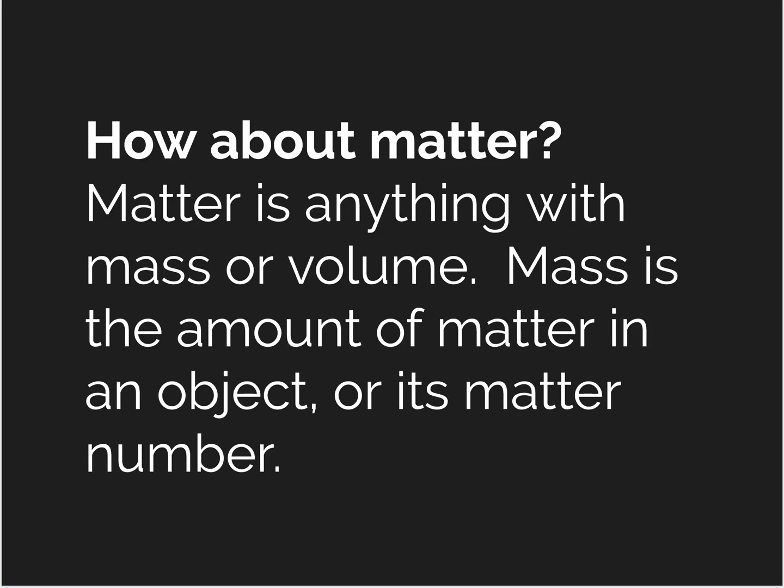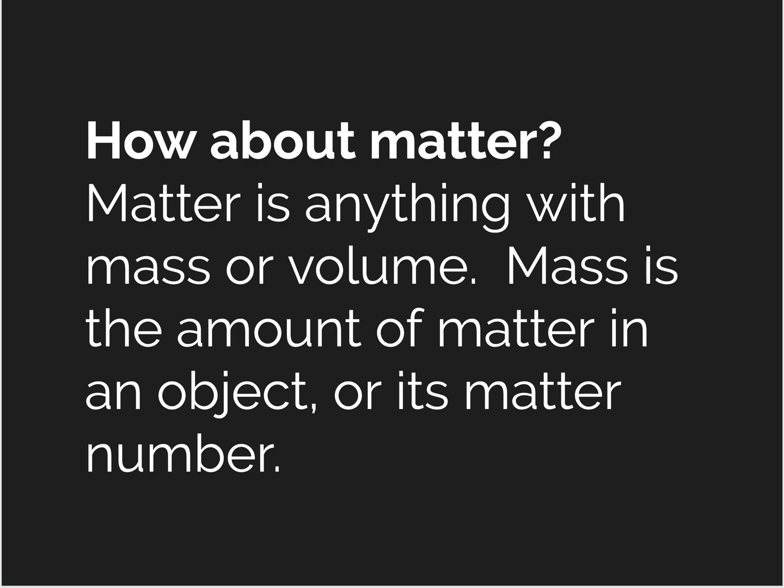Let's go back to matter. Remember matter? That was our second essential question in the year. Matter is anything with mass or volume. And mass is the amount of matter in an object. Or let's call it its matter number. We can kind of think of matter and mass as interchangeable, where matter is the stuff and mass is the number representing the stuff.